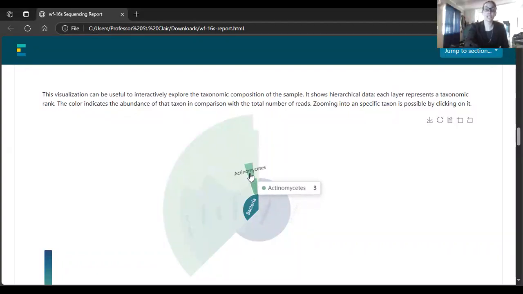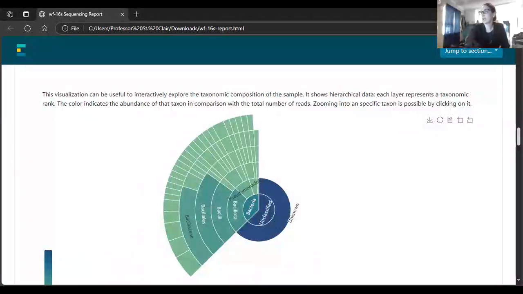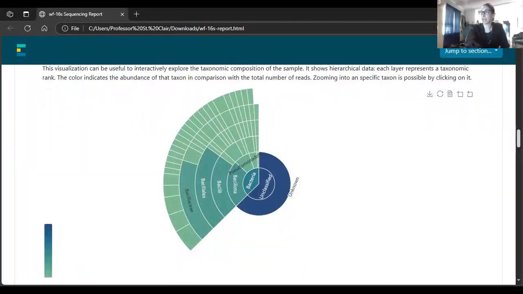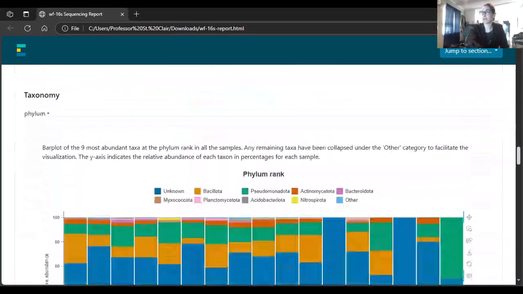It's going to include the actinomycetes, like our Streptomyces. Here we have a few different ones. And then it goes into Myxococcota. So different things that you can explore. These graphs are helpful for your final project as well.